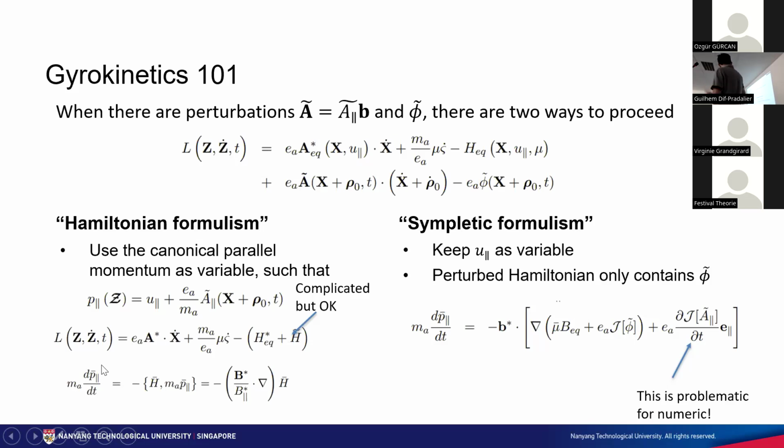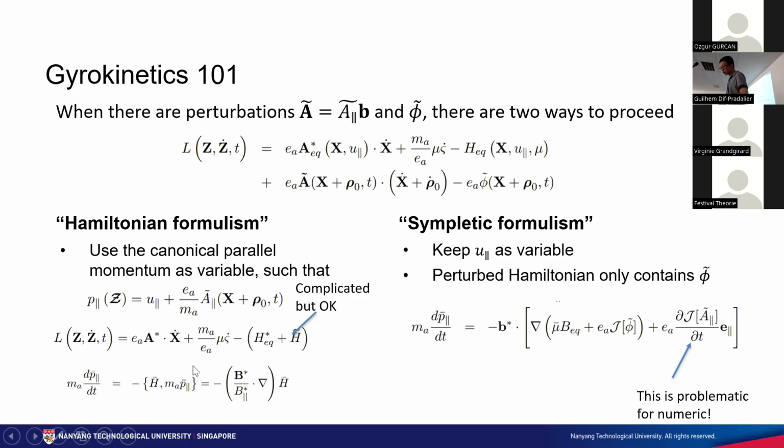Because numerically speaking, if we have a time derivative here, this will also appear in the velocity equation, and the velocity equation will go into how we evolve the distribution. The distribution will go into the Maxwell equation and the Poisson equation, and that makes the numerical scheme very difficult to implement, because then we have to look at an implicit scheme.